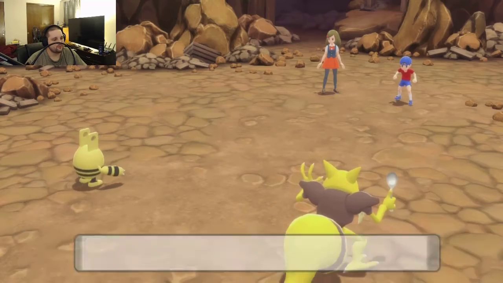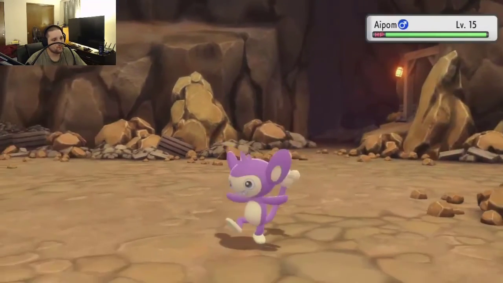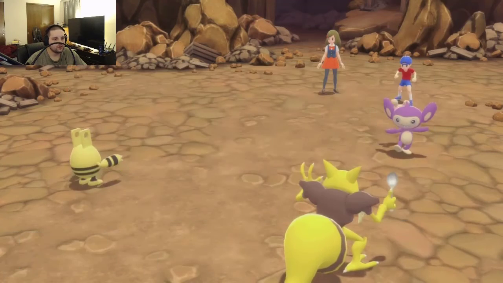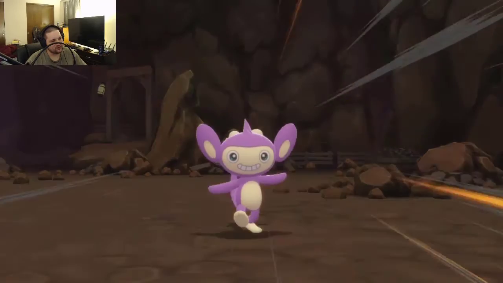Okay, what do you got? An Nidorino. Alright. See if I can get Cross Chop to hit. There we go.